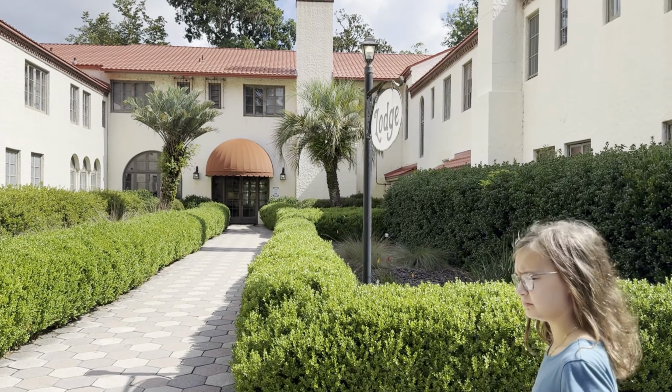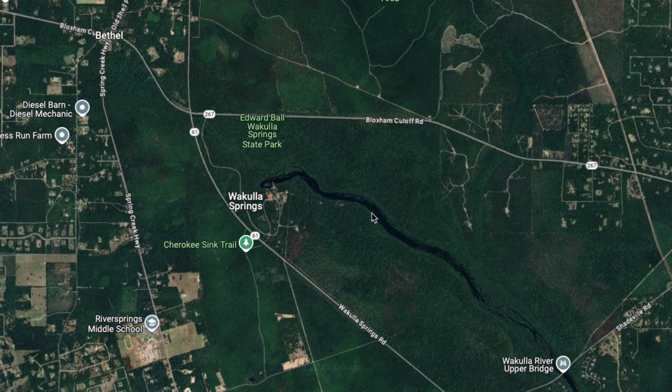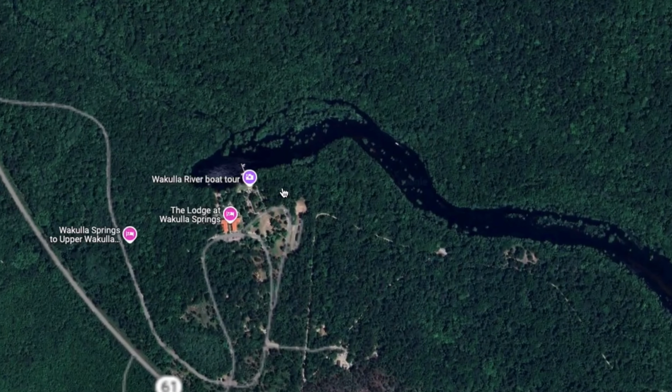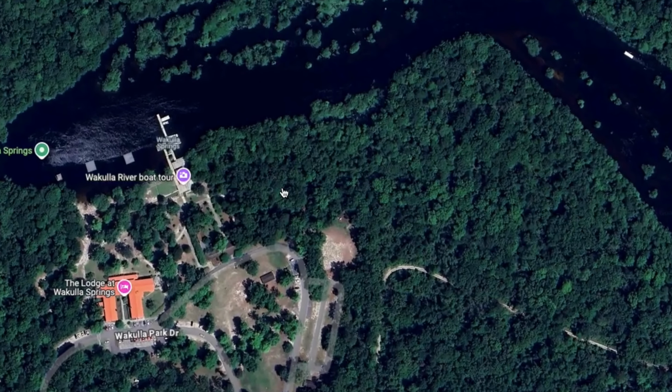Everybody called this place home back in the day. All right, so at the Wakulla Springs Lodge, the lodge is really cool. It's really a work of art. So Edward Ball, who married into the DuPont family, married one of the DuPont sisters, but he was a business manager and financier for the DuPonts. He was very successful, and he found this property and wanted to develop it but preserve it. He wanted people to be able to come and see it, but he didn't want it to be overdeveloped or to tread on the natural. He really saw the beauty in the natural spring and the wildlife that was there, and he put in a lot of effort to preserve it, and he created what he called a private retreat lodge.